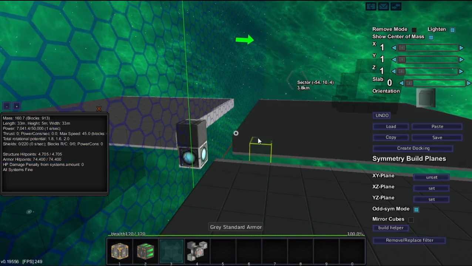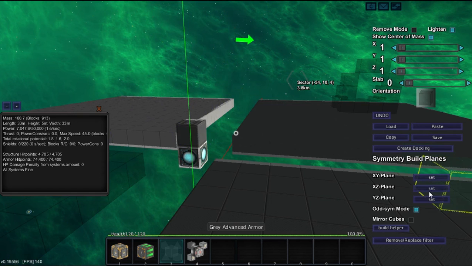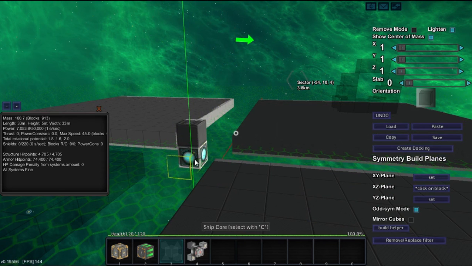To show you what the other planes do, I'm going to unset this plane and set this plane. As you can see, the different planes really are just different dimension directions. So you have XY, XZ, and YZ, which are the three main directions for the game.